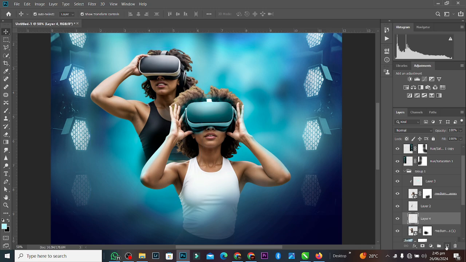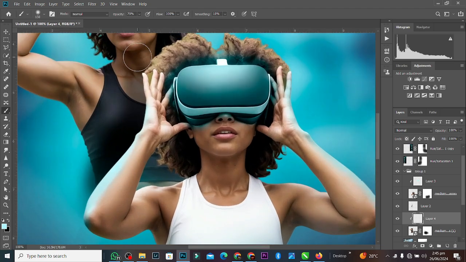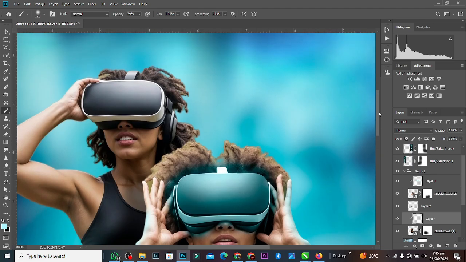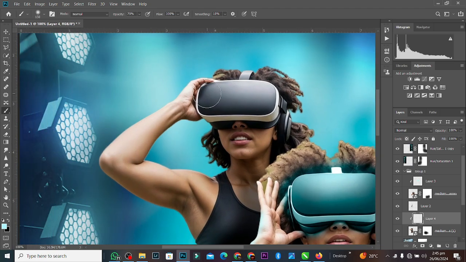I will open another layer, create another layer, then power clip also, which is the hand. I will also do the same thing here. So this second image also, I will do the same thing exactly. Can you see?